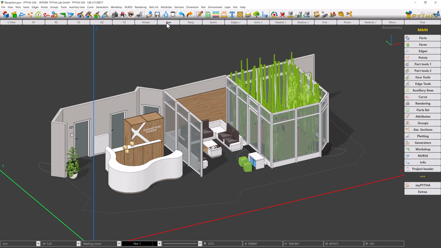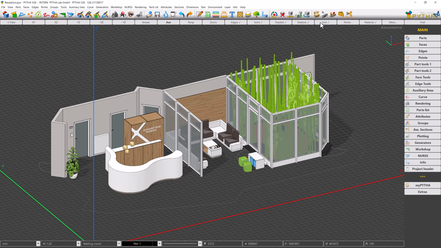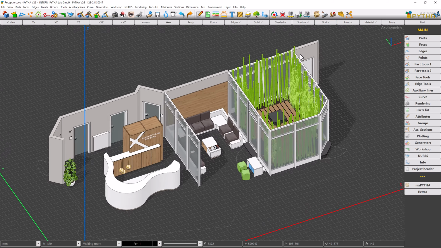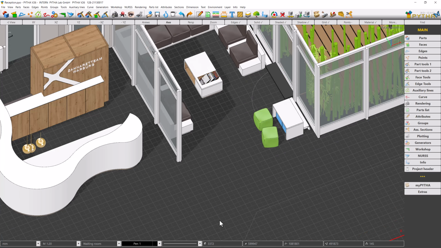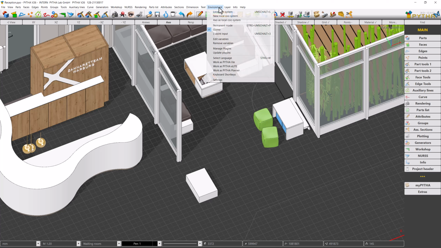Another useful design aid is the Grid. This function displays evenly distributed grid lines. Imagine the grid as a sheet of squared paper, yet it is only visible in the graphics area and is not printed. The intersections of the grid lines are magnetic, helping you to draw quickly and accurately. You can select the spacing of the grid lines as you need. To do this, open the Settings dialog in the Environment pull-down menu.